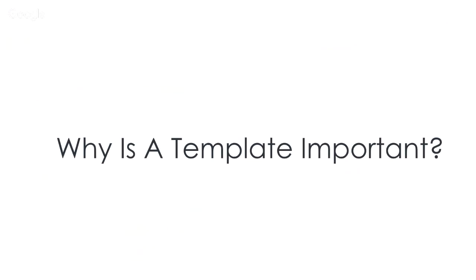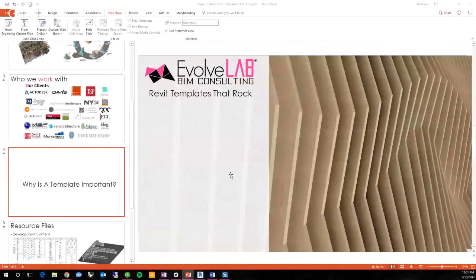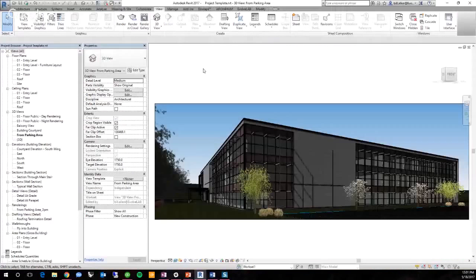You want to look at different view types and things like that, things that you don't want to set up every single time. And so we're going to be looking at some of these different processes that exist for setting up a template. And I'm not big into PowerPoint. I want to get right into it. So I'm going to jump out of here and show you a couple things that I've learned myself when working in a Revit template.